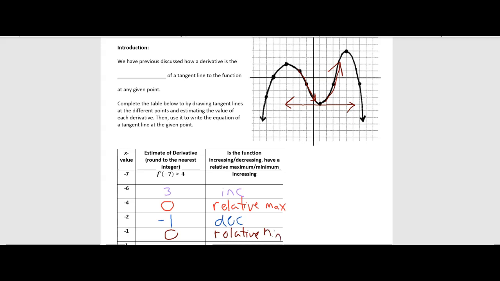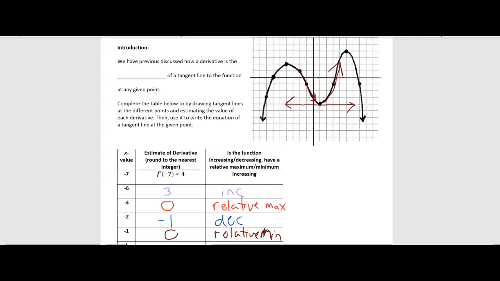Relative minimum. And you could fill in the rest of the chart. We're not going to, just because I want to be able to see the graph in the chart here. But let's think about what are some patterns that we see here. So if you haven't already, take a minute or two, think about some patterns, and then maybe you could write down some relationships, because at the very top of the next page, there are 4 key things we can pull out of this chart and graph combo.